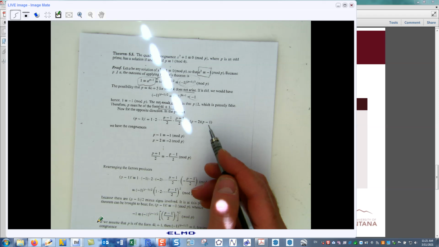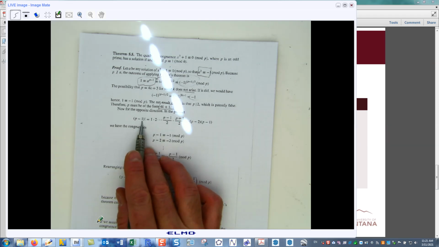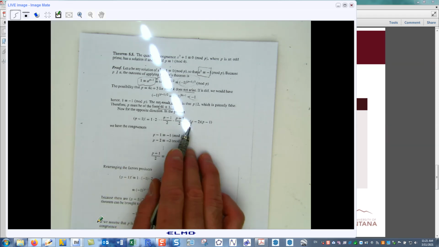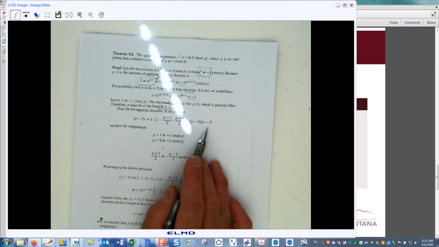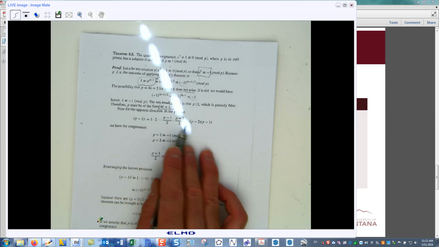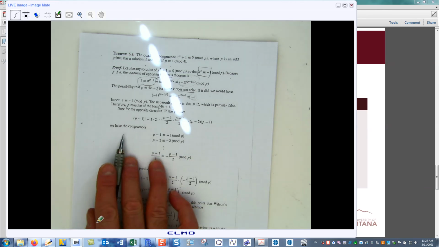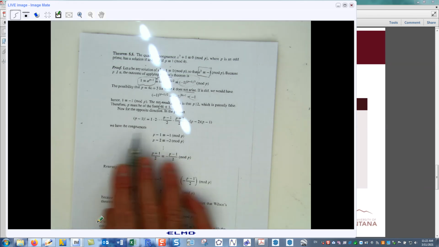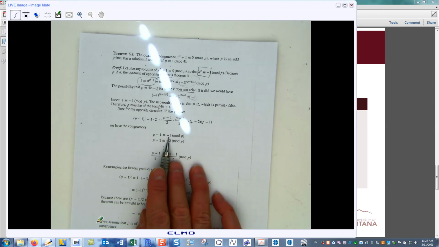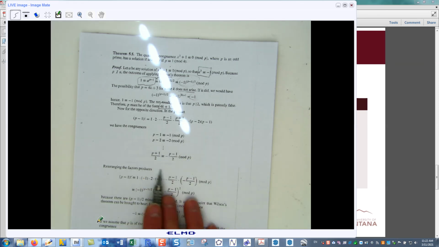So for the opposite direction, the way that he gets it is he says, take this product. Just take p minus 1 factorial. That's equal to this set of 1 times 2 times, and then you get to the halfway point, p minus 1 over 2, p plus 1 over 2, all the way up to p minus 1. And he's saying that we have these congruences. In other words, p minus 1 is the same thing as negative 1, right? P minus 2 is the same thing as negative 2. P minus 3 is the same thing as negative 3, all the way up to the break point in the middle, where p plus 1 over 2 is congruent to negative p minus 1 over 2.